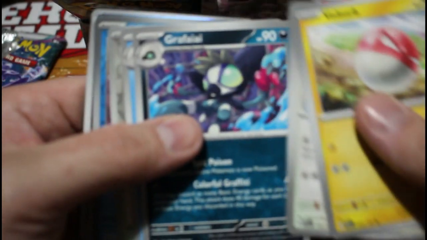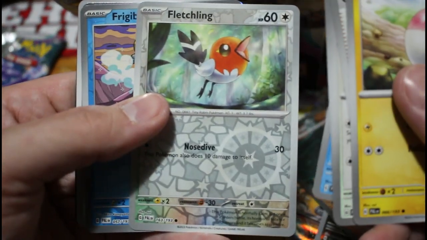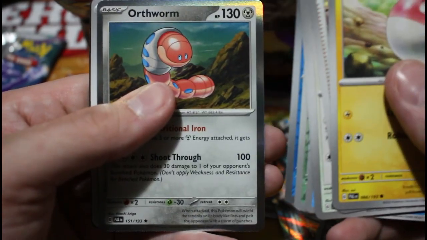Nice little Voltorb. Fletchling... Frigbacks, Orthworn, okay.